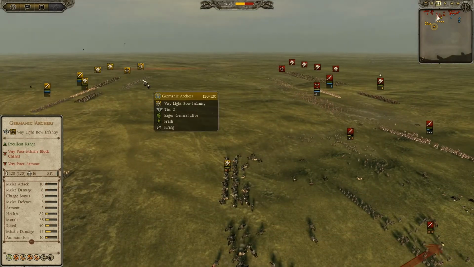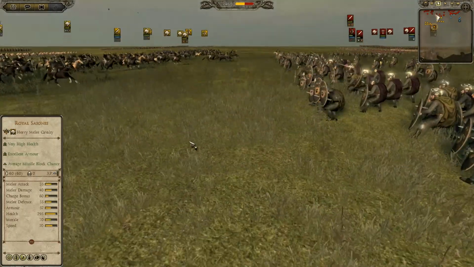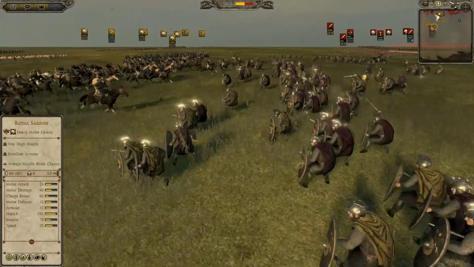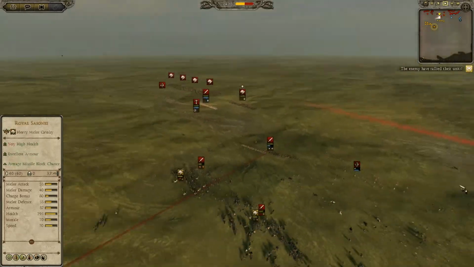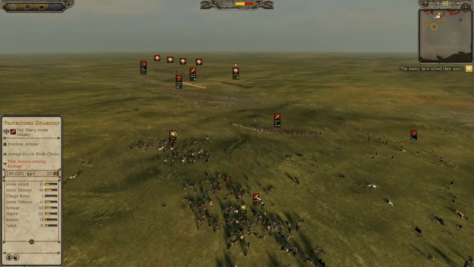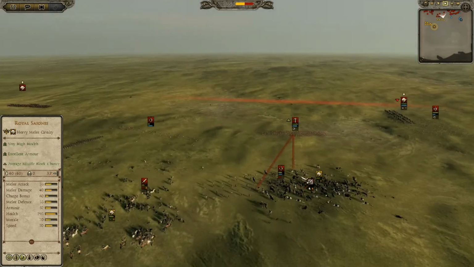All the while my Germanic archers are shooting at his armored Sagittari, and here I get a second charge right into the enemy, and this is really a situation where the infantry doesn't want to be in, getting cycle charged on the move, not braced.